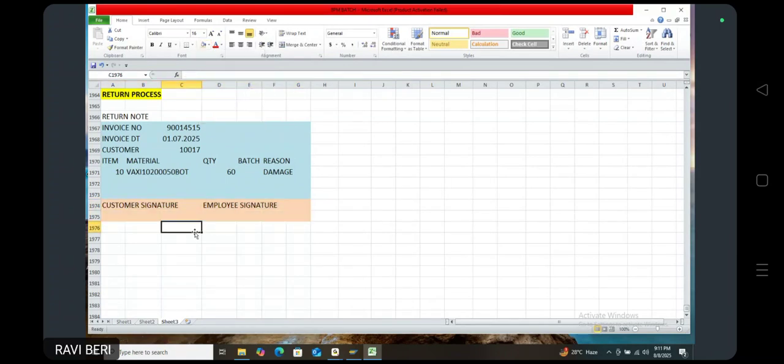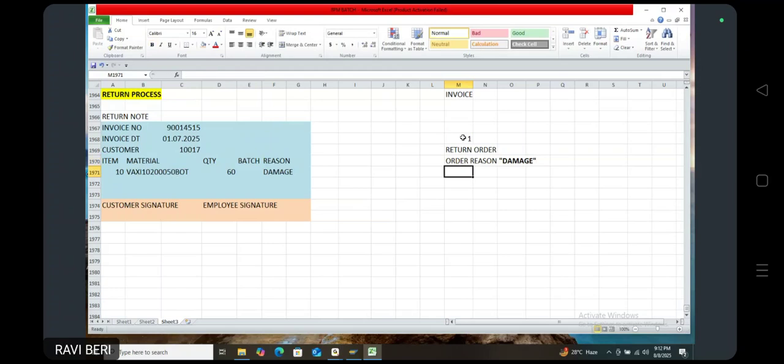So after preparing this return note, the employee will submit it to the company. Then the user will create a return order with reference to what? Invoice. So this is the first step, the return order. In the return order, you have to give the order reason: damage as per the return note.